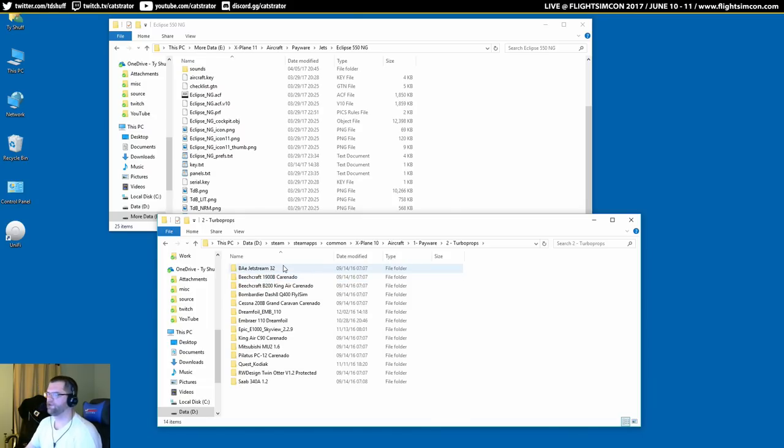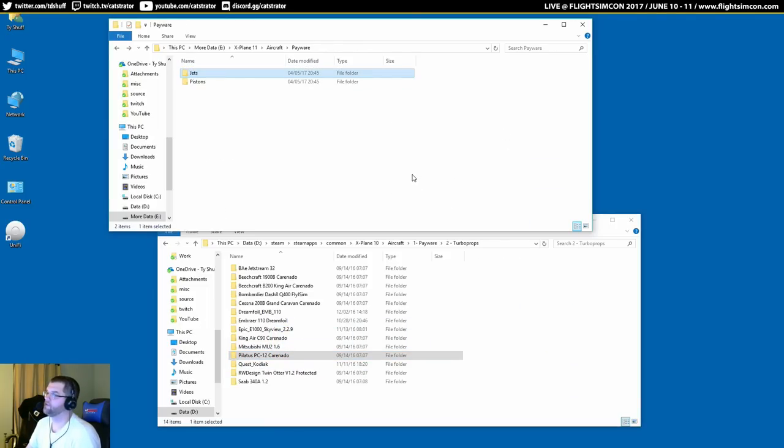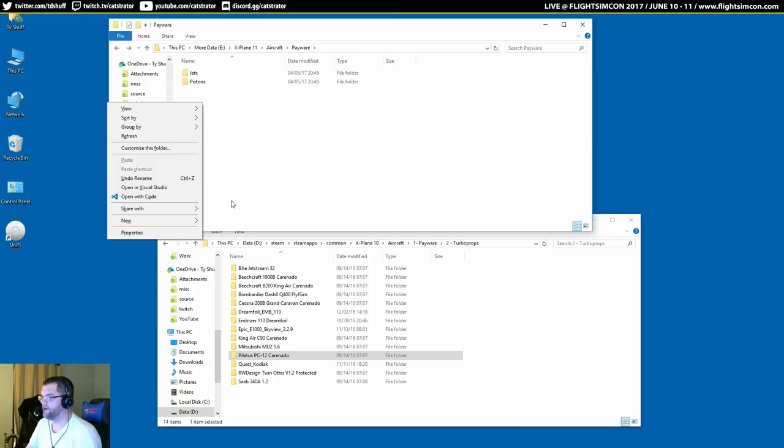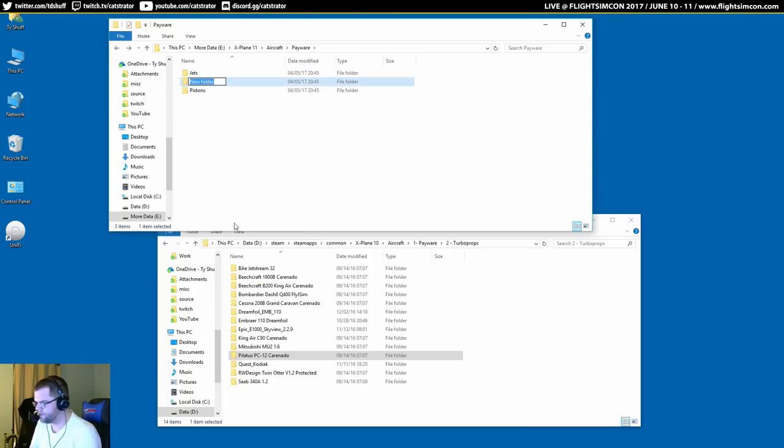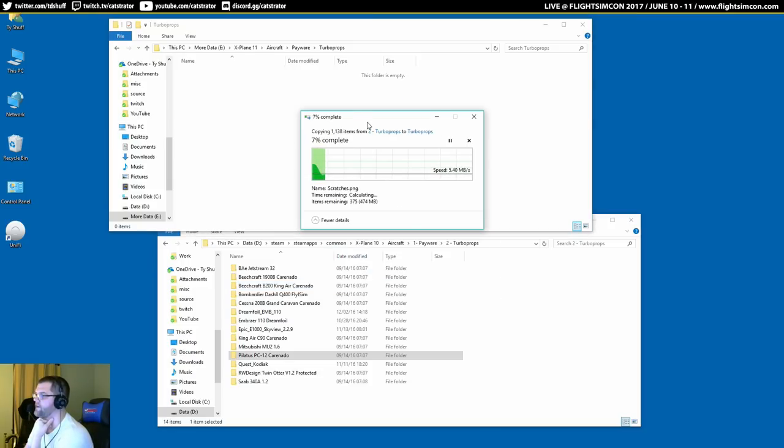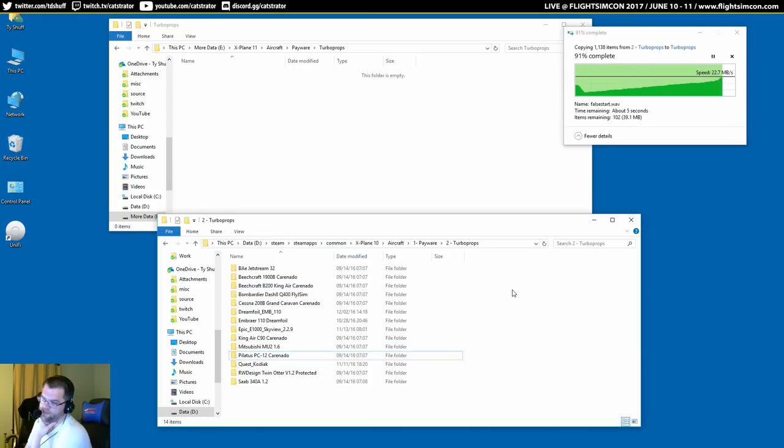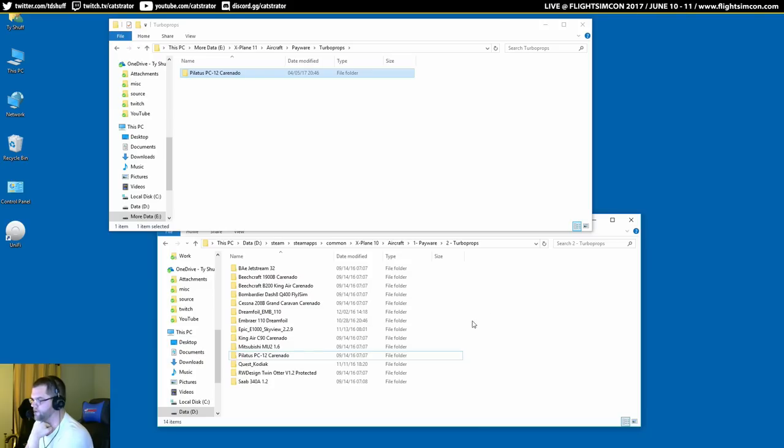And let's think of some planes that are hard on frames. Well, the PC-12 by Carinato is pretty hard on frames. I don't think the PC-12 is going to work. I have no idea if it will, but historically that's been the plane that I have used to tune my sim. So turboprops. I'll put the PC-12 over there. We might still be able to get it up in the air and use it for tuning the sim.